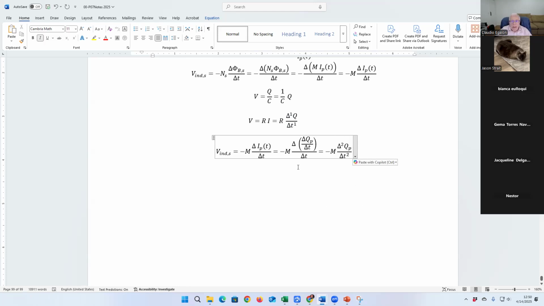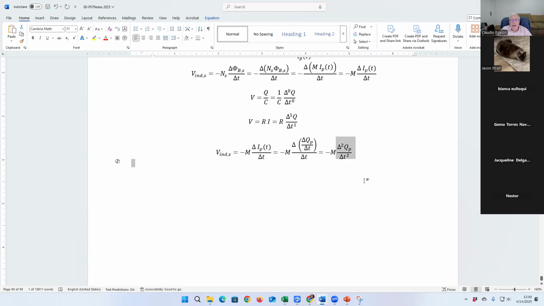And what about this one? This one, we can also write in terms of delta Q powers as well. But this one is going to be in terms of the power to the zero. Delta raised to the zero is 1. Delta T raised to the zero is also 1. And then we end up with the Q that we had before. Do you see the progression that we are getting here?